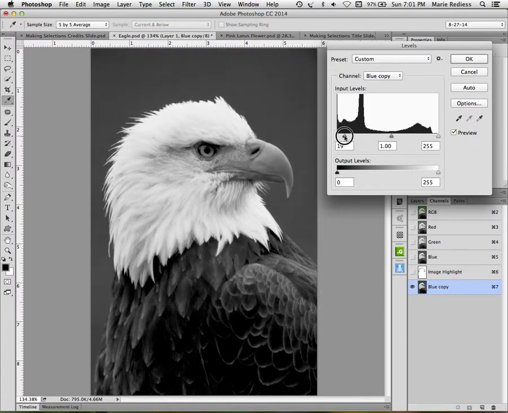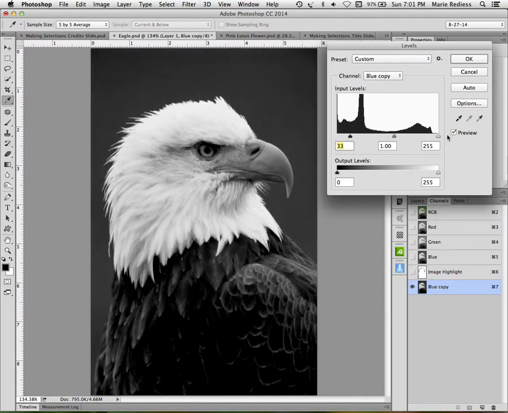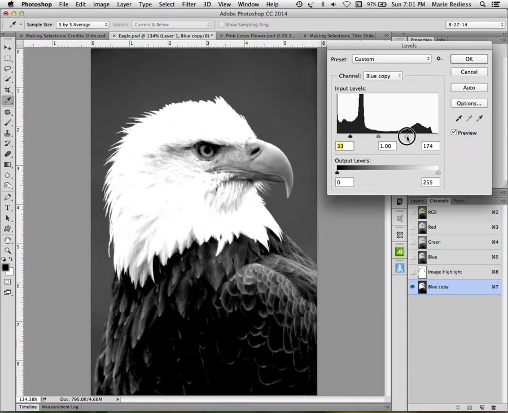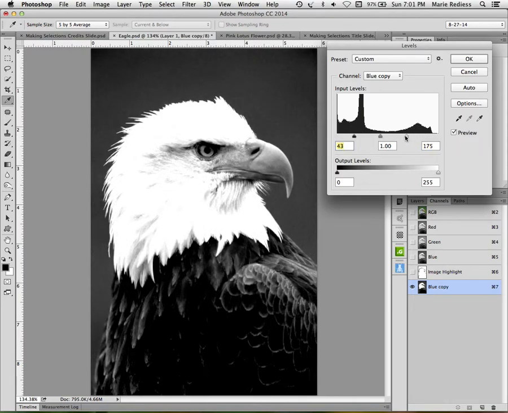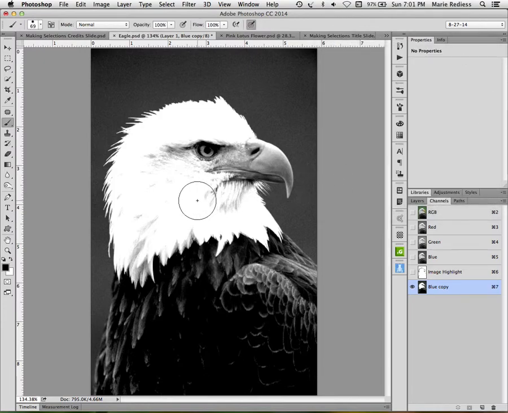Make the blacks blacker and the whites whiter. Okay. And I am going to get my brush. I want white in my foreground.